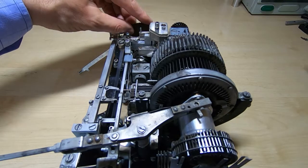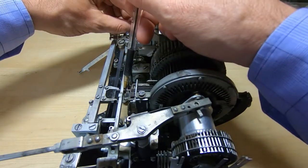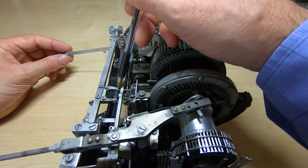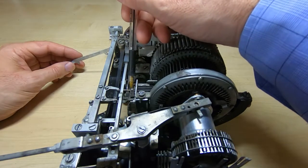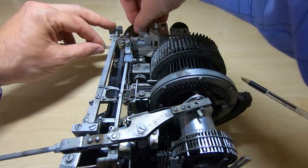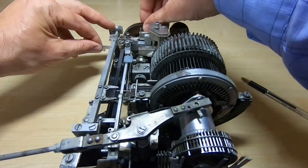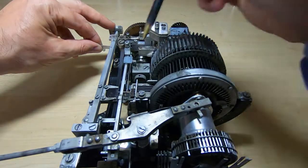Earlier I showed that the control unit operates by turning this gear, which turns this cam, and that causes this lever to move back and forth, carrying the digit selector pin. As this unit rotates, depending on the position of the solenoid, this plate will either be below this pin — in which case it will miss it — or in line with the pin, in which case it will push it through. If it pushes it through, it pushes these select pins across. To demonstrate: the first bit will be zero because the lever is missing the pin, then the next bit is a 1, the solenoid is energized, and the pin is pushed through.